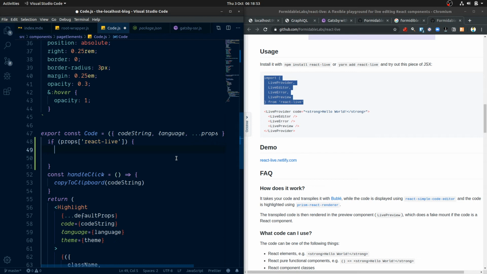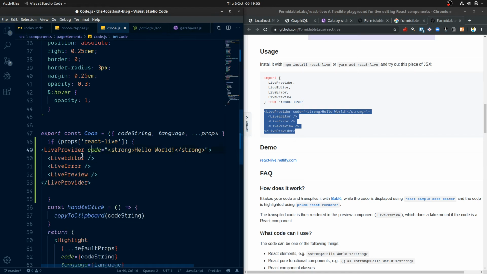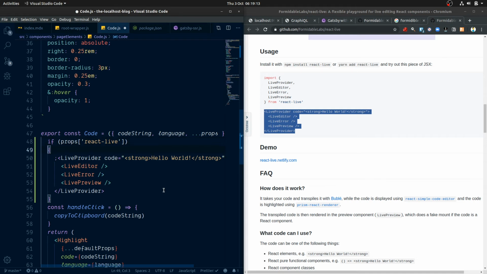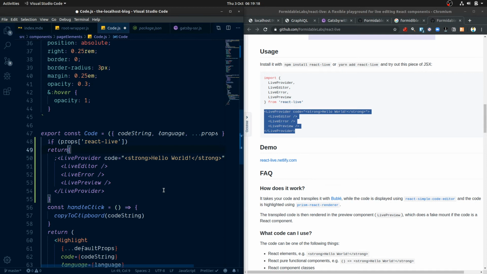So we're going to want to turn our live provider here, but instead of the code string, which is this, when we could just save this and turn statement here. Not there.